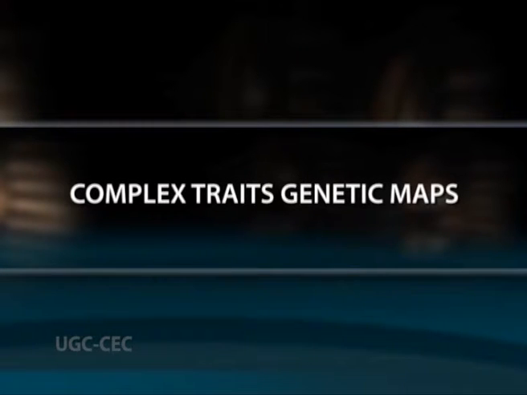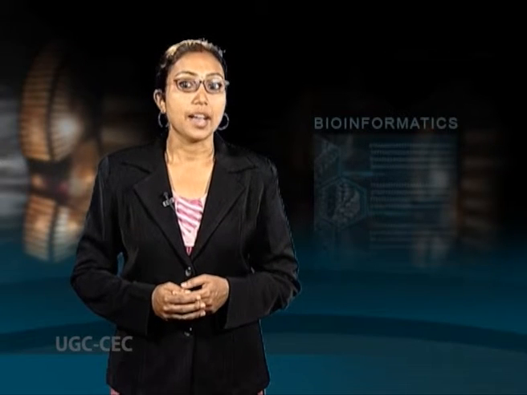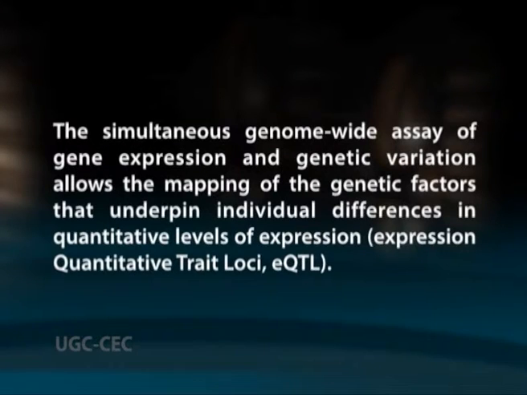Complex traits genetic maps. Genome-wide association studies of common complex or multifactorial diseases have been spectacularly successful in the last 2 years. Variation in gene expression is an important mechanism underlying susceptibility to complex disease. The simultaneous genome-wide assay of gene expression and genetic variation allows the mapping of the genetic factors that underpin individual differences in quantitative levels of expression. Expression quantitative trait loci, or eQTL.